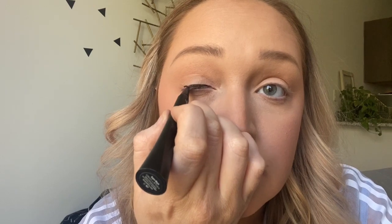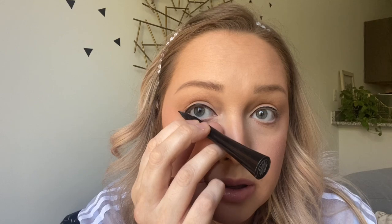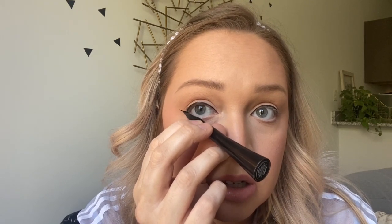So now for the last couple steps, we're going to take eyeliner. I'm gonna take the ItCosmetics liner. I'm gonna get closer up so you can see me better. And just draw a line. After I've drawn the line, this is the easiest way that I found to do the wing. So I just take it and lay it right here, and you can do it whichever way you like to do the line. If you like it to be more straight out, if you like it to be more up, you can just do it depending on your eye shape. I like to do it a little bit more up. So just kind of draw that line.